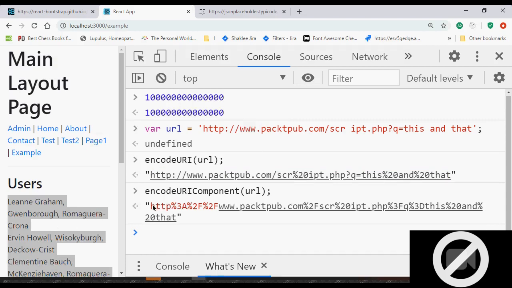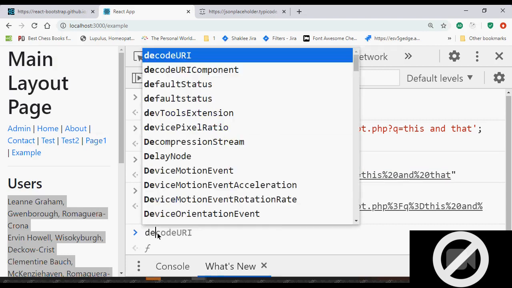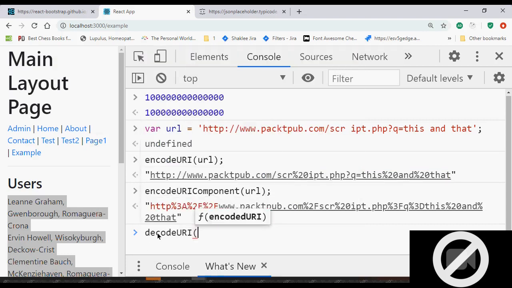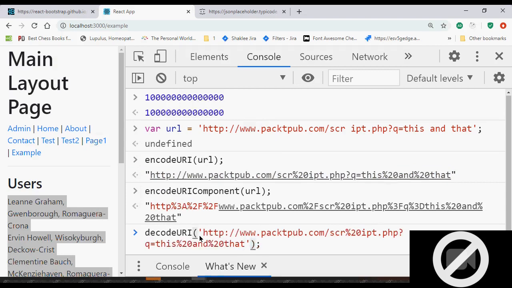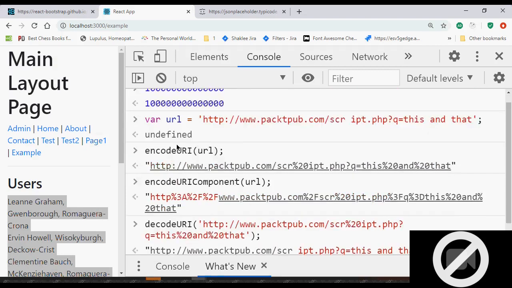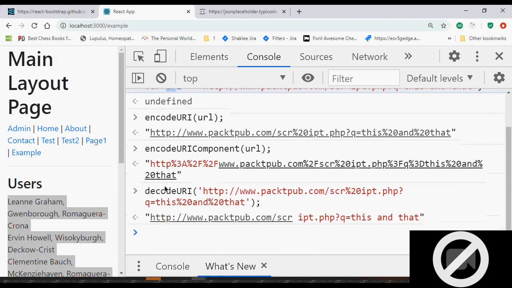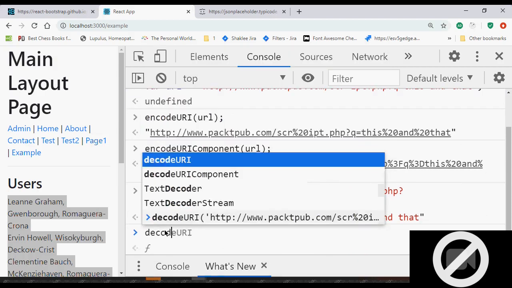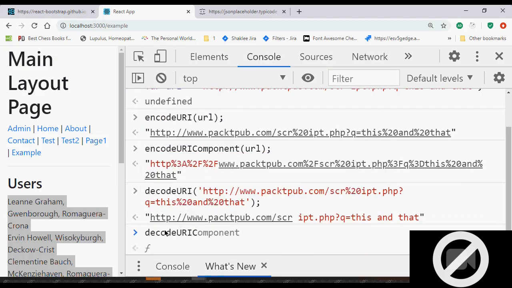Similarly, if I have decodeURI, I put this variable in the decodeURI, so I will get whatever I was having in the URL, and I have decodeURIComponent.